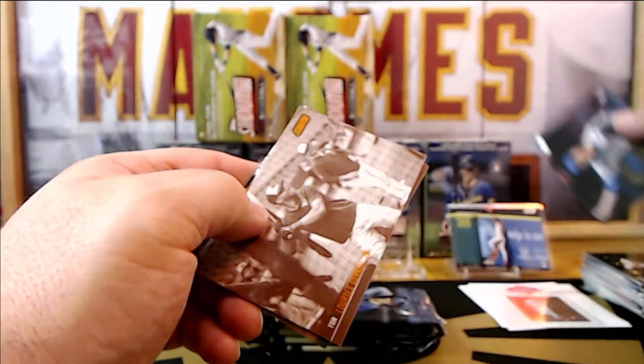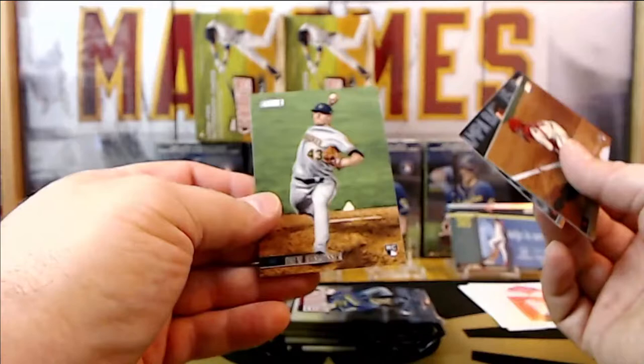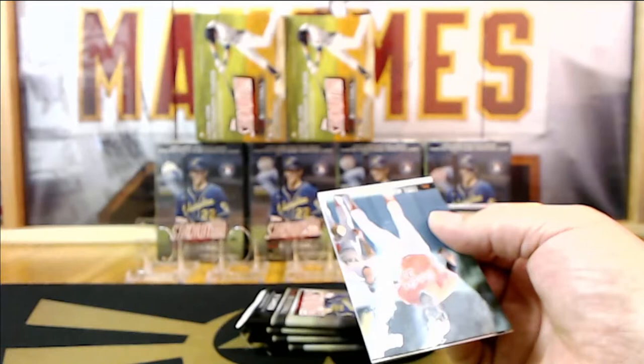Got a Brady Singer rookie. Lourdes Gurriel Sepia. Rafael Marchand rookie. Devers. And Rasmussen rookie. Golly, a lot of these have been the same as the first blaster. Hopefully that changes up. Ordering these, I got like four at a time. So two different orders had four in them. So who knows what's going to happen, right?